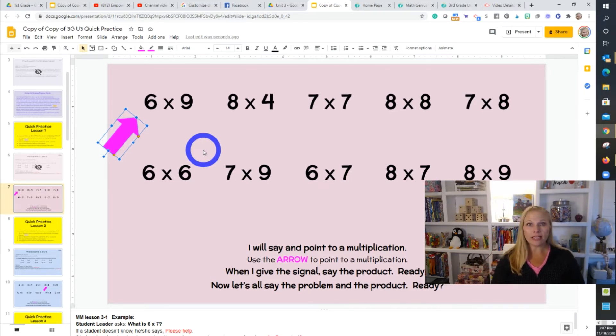I call on Sarah and Sarah says, oh I did it differently. I did six times ten equals sixty and then I just subtracted a six. So I said that I was going to do ten groups of six instead of nine groups of six. So she used that commutative property to rearrange the problem. So she did nine times six, but I like ten times six is sixty. Now I subtracted a six. Boys and girls, turn to your neighbor and explain visually or on your whiteboard what does she mean she made the nine a ten and subtracted a six.